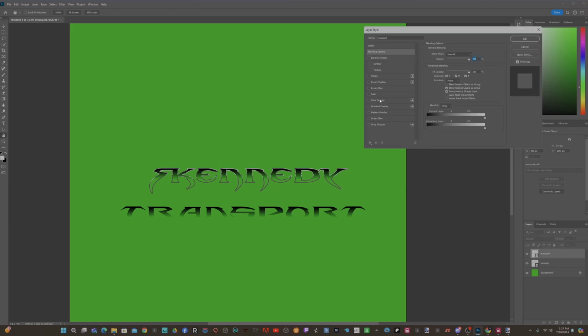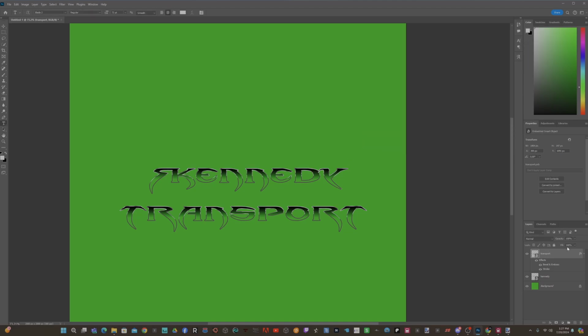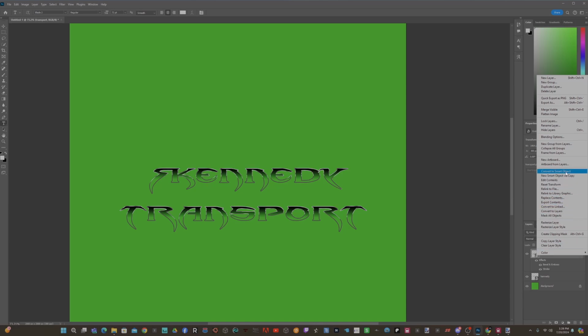I just got a habit of doing what I just did. But since I only use the gradient overlay, that's the only time I'm using it for this particular layer. I could easily just come up here, click that, and then click emboss, and then get everything done in one shot. Again, it's just a habit of mine going back and doing this.